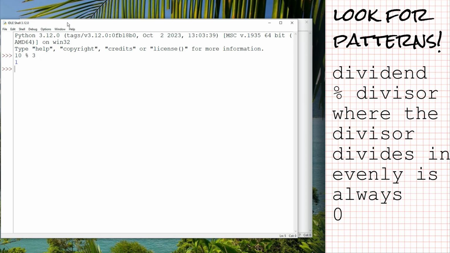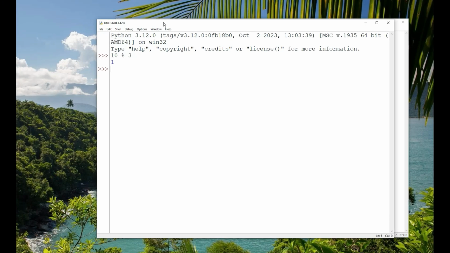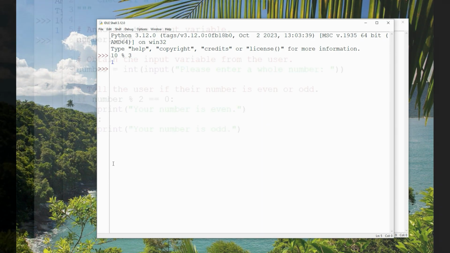Do some mods and get a sense of how those patterns unfold and why. It will help you understand why the examples we're about to look at use mod, and will help you recognize a problem that can be solved with mod in the future. So, when in problem solving do you need to know the remainder of an integer division? Probably the most straightforward case is when you want to know if a value is evenly divisible by another. So, for example, is a number evenly divisible by 2, answering, is it even or odd?